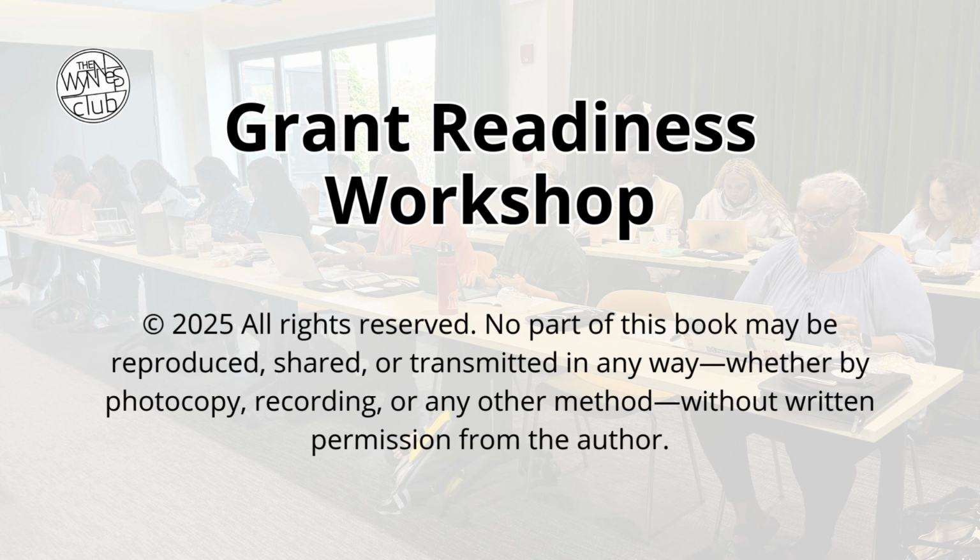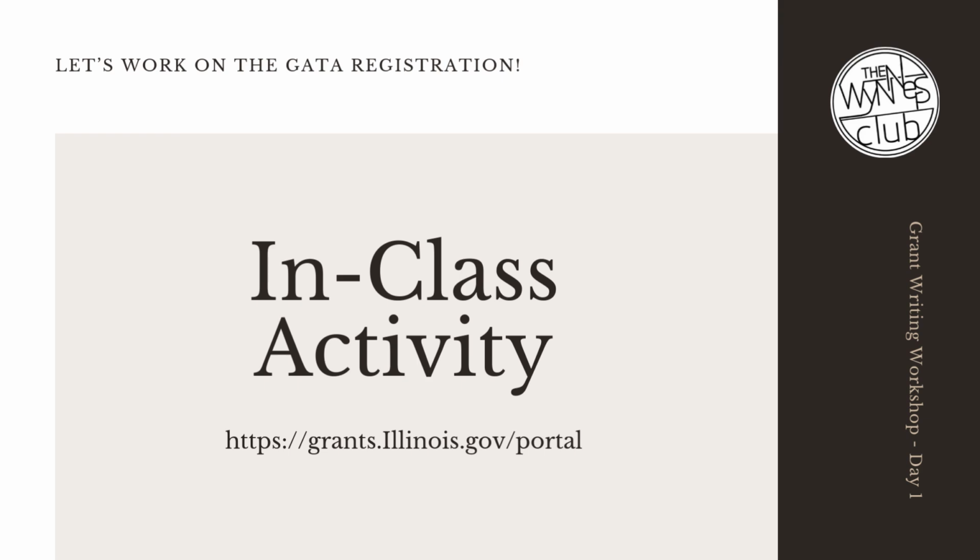If you are receiving this video, it is because you need additional support in completing the GATA portal registration. So we're going to walk through that here together now. You're going to start by logging on to the web page for GATA, which is grants.illinois.gov/portal. If you did not get your sam.gov UEI number, please look at the sam.gov video tutorial to go through the process of getting your UEI.